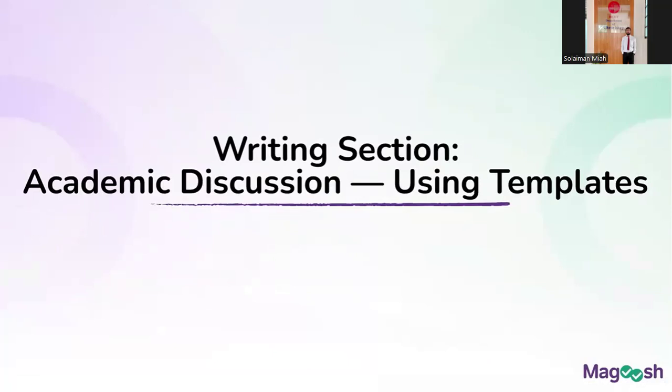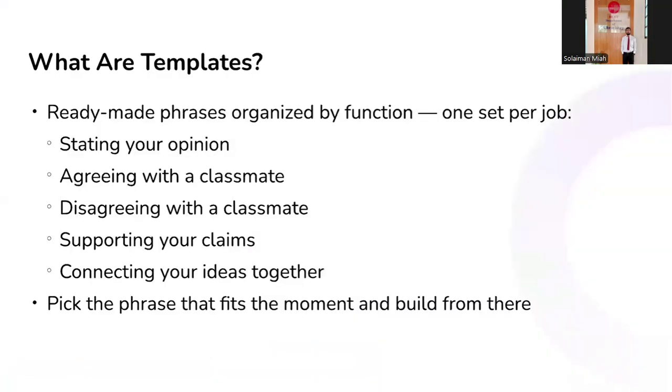That's where templates come in. A template, in this context, is a set of ready-made phrases organized by what they do. There's a set for stating your opinion, a set for agreeing with a classmate, a set for disagreeing, a set for supporting your claims, and a set for connecting your ideas together. You pick the phrase that fits the moment and build from there. It cuts down your planning time, it gives your response a clear structure, and it lets you focus your energy on the part that actually matters most, your ideas.